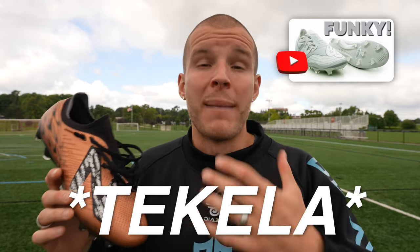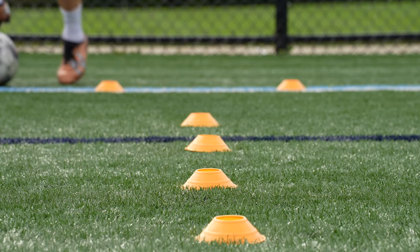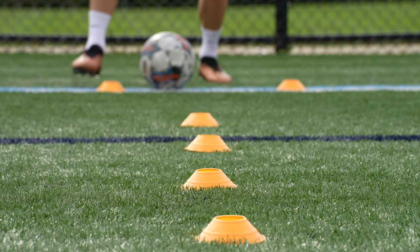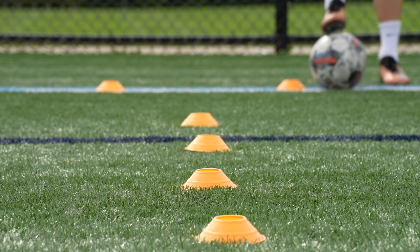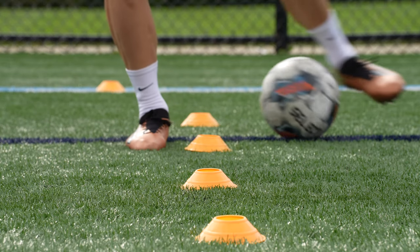I would say the execution of it on the Furon, in my opinion, just fits me a little bit better. I like the sensation of it a little bit better. It's very free flowing. I can kind of wiggle my toes like this. You'll see some B-roll of me actually wiggling my toes and you can really see how incredibly soft this upper is. And it's super nice because it molds to your foot both in the wide and in the standard fit.